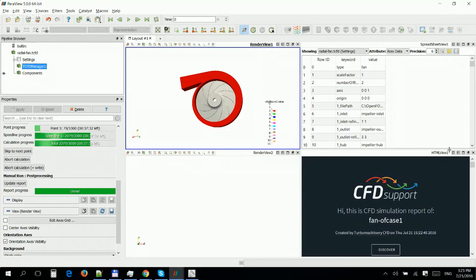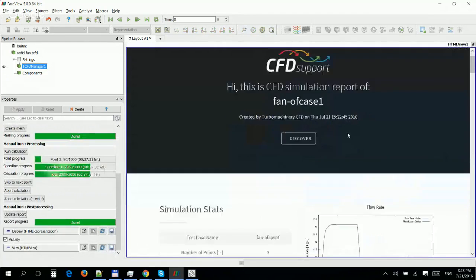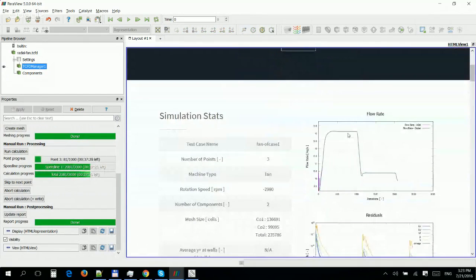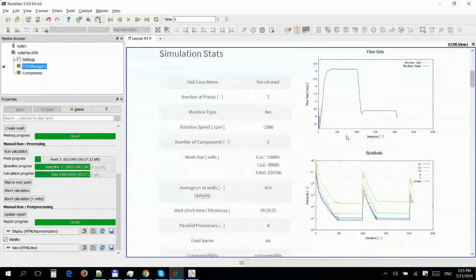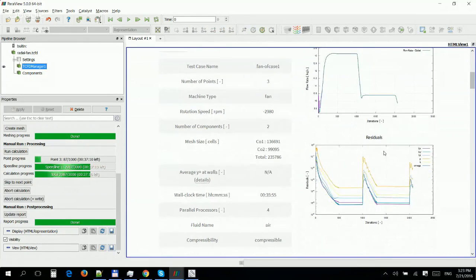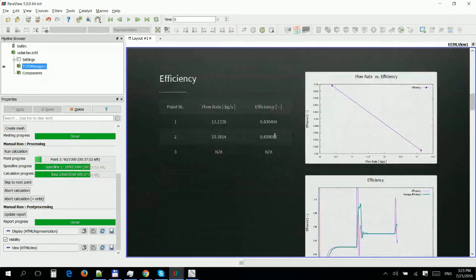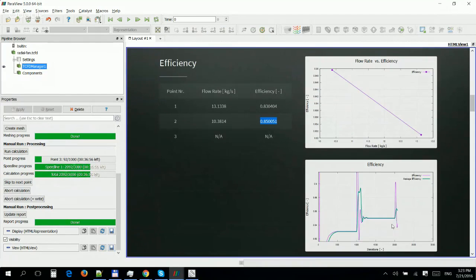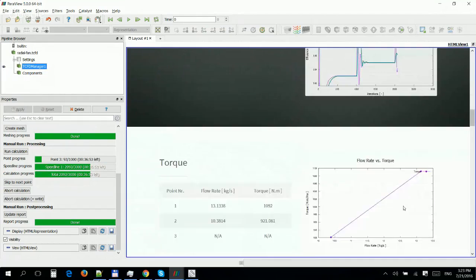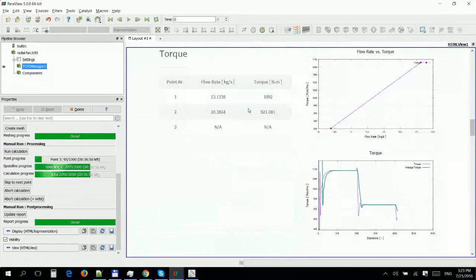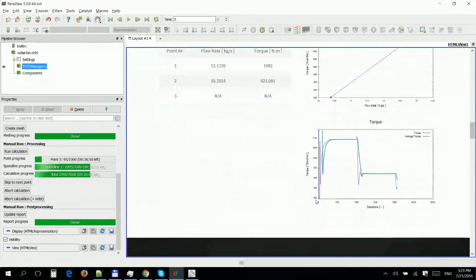So I can look into my report, and I can see how the flow rates are converged at the inlet and at the outlet. What are the residuals? What are the efficiencies, at least of the first 2 points, and how is the third one developing? I can see the torques, and again how the last one is developing.